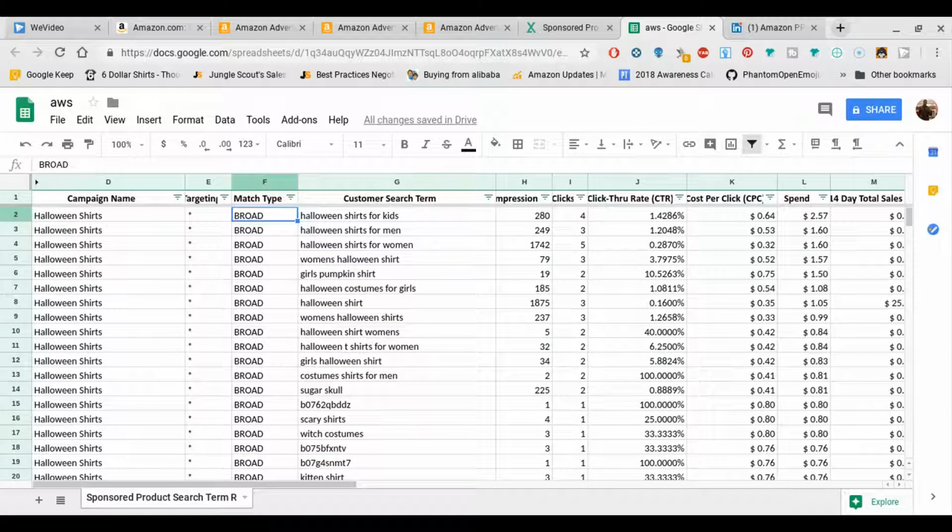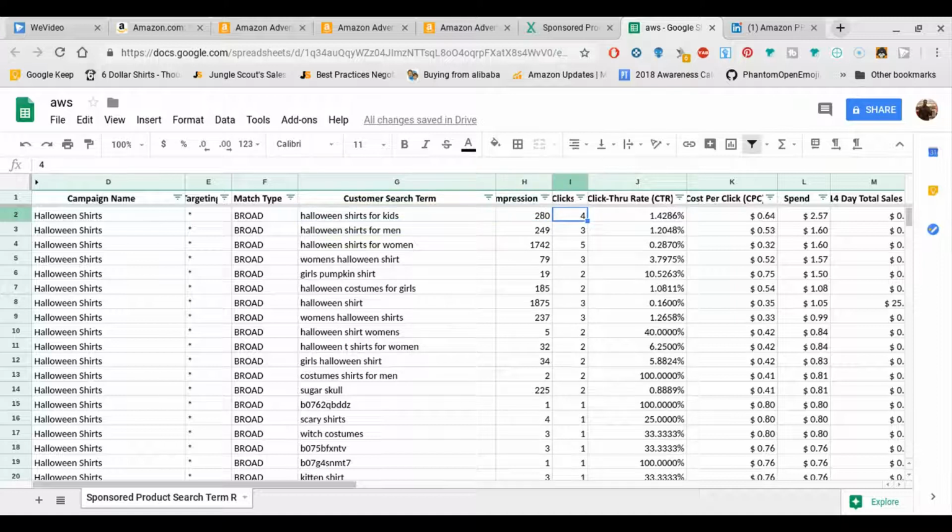You're going to want to have your ads running for more than a week. You're going to want to have this running for about 3 weeks so you can really get an idea of what people are searching for to find your listing, what keywords are actually converting. This information here is, like I said, only for like a week, so you can't really make a good decision off of that. So with that said, you can expect to spend money initially for a while just to figure out what people are searching for to find your listing. So I spent $2.57. The cost per click was 64 cents, which is very, very high.